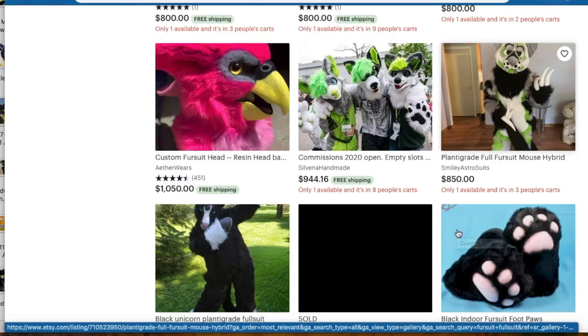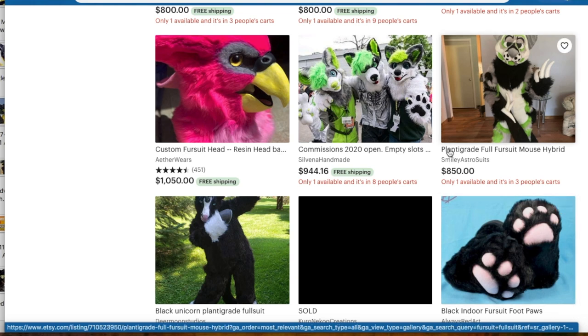But if you're trying to save money on a body gear and you've got some pretty good sewing skills, you can literally get a fursuit done like I did here. You see, this is actually the top half of my body gear. I got my fursuit done in two sections so I won't be so hot, to tell you the truth.